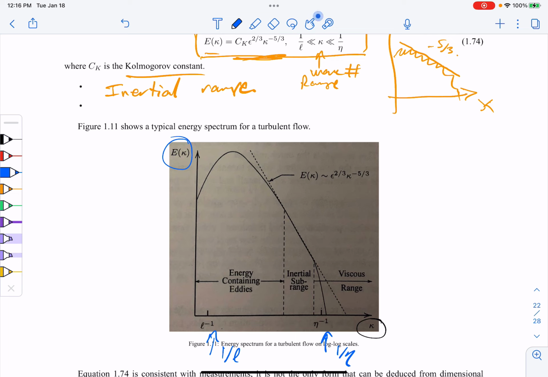So out here at this peak is the maximum energy of the largest scales of turbulence. These are larger, but they don't contain as much energy as this point. And through this whole range here, we can plot this equation, epsilon 2/3 kappa -5/3, and draw that as the dashed line. This is not a terribly impressive visualization of the graph, because this inertial subrange turns out to be often the biggest part of the graph and contain multiple decades. So this is kind of like a low Reynolds number turbulence. And as you increase the Reynolds number, this inertial subrange, which is governed by this law, will increase.